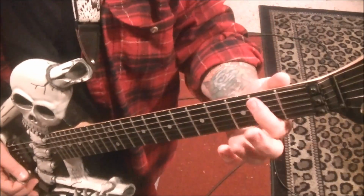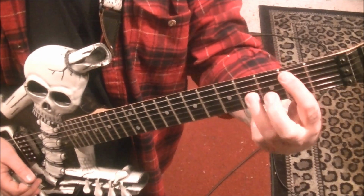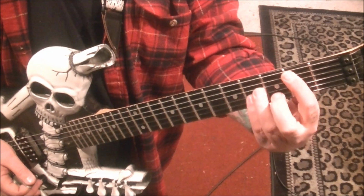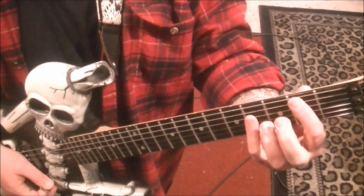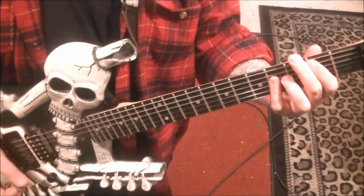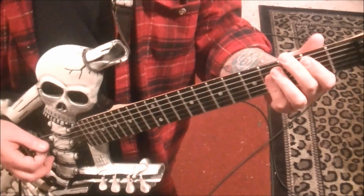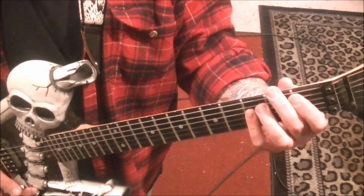Okay, so 2A, 4D, 4G. You can either kind of double bar it like that, or use 3 fingers, whatever tickles your fancy. Have this first finger kind of mute out the low E. That's just a good habit, because we don't want bad habits, right? Just good ones. Hit those 3, move them back 1 fret to 1, 3, 3.